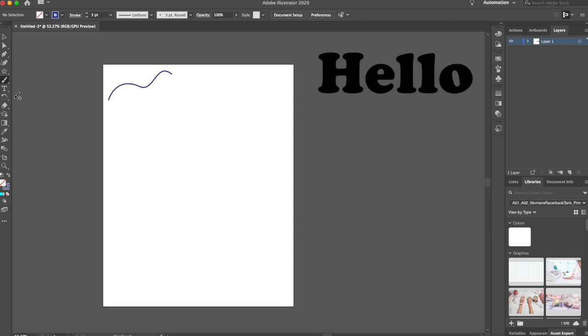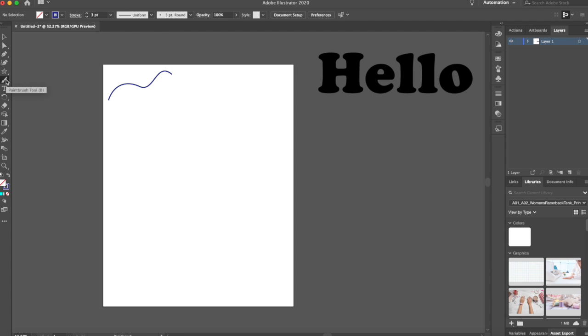So the brush tool is not made up of points like this pen tool is. See how with the pen tool, we made a few points because whenever we stopped, clicked to drag, stopped, click to drag, that's all making different points on your drawing.